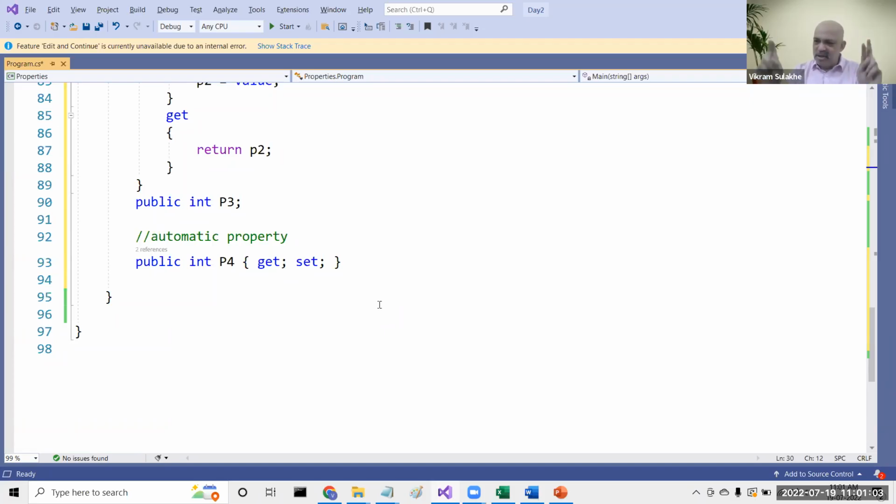Polymorphism is an object-oriented term, but controlled access is not necessarily one. So that's why I asked your interpretation of what you mean by it. Yes, sir. Fine. All right. Are we clear on automatic properties, everybody?